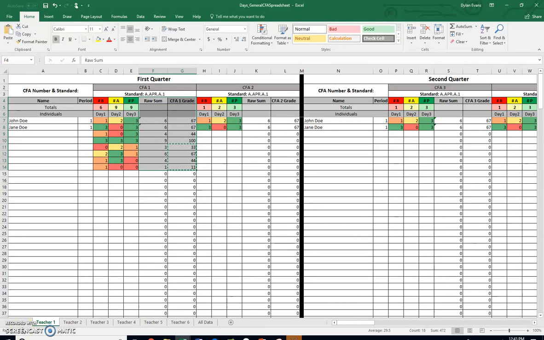Okay, in this video, I want to talk about how we can use these two columns I have highlighted to grade your CFA for you. That is, the goal is you go through and, if you're doing the spreadsheet based upon days, you type in, on day 1, this student got a 1, this student got a 3, this student got a 1. And then day 2, they got a 2, a 0, 0, 3. And then day 3, all 3s. And by the end, it calculates your grade for you. That way, you're just entering in your data into the spreadsheet once.